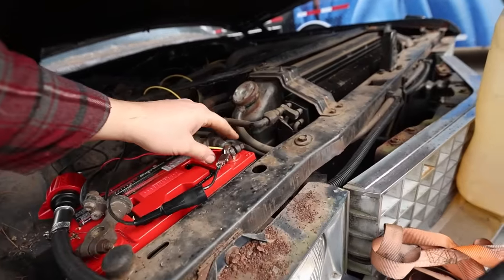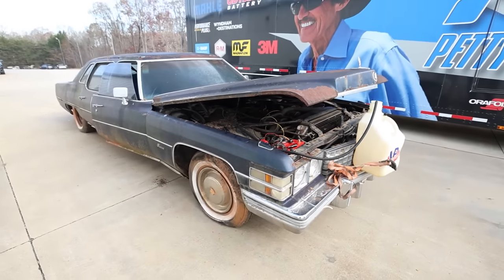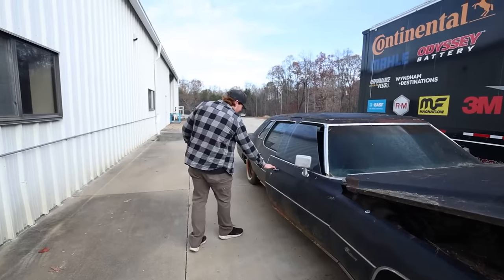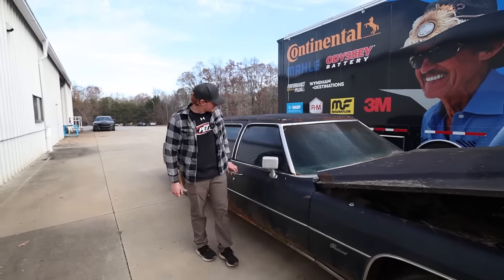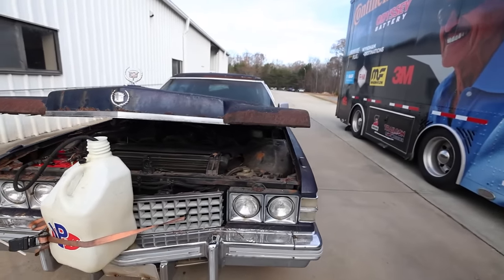Let me just shut the key off real quick here. What a monster, dude. This thing is awesome. Maybe it stopped so good because there's no air in any of the tires, so we just quit rolling. Yeah, it's just a little resistance there, right? A little resistance when we let off. Dude, this thing is so cool. I am so happy to see this thing here.